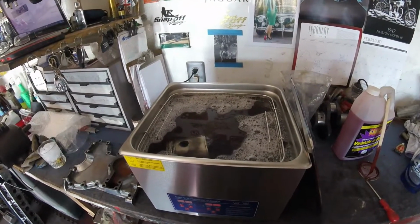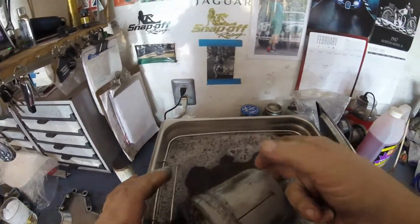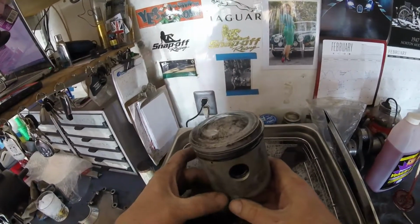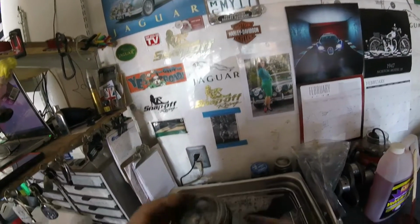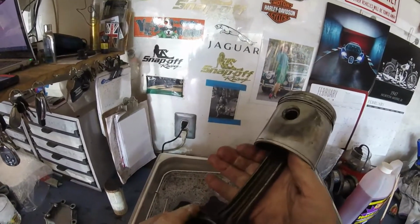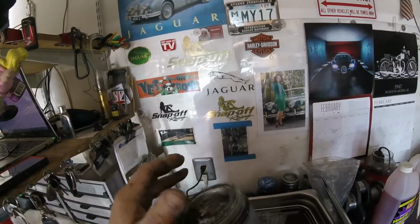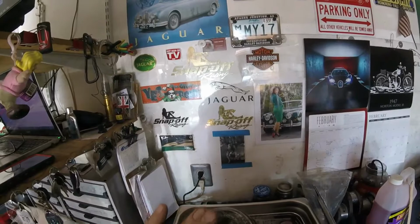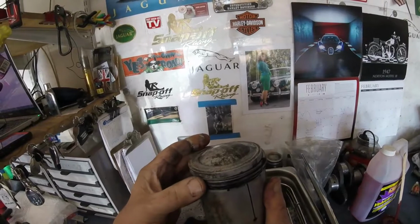Alright, this is 15 minutes in the solution with degreaser, and that has come out pretty darn good. Look at that. Wow. I'm not expecting super duper shiny, but my God, look at that. That's after 15 minutes. That is good. Definitely needs a degreaser. Water and washing up liquid, waste of time, unless it's something perhaps a little more delicate. Then you might want to use washing up liquid, not a degreaser.